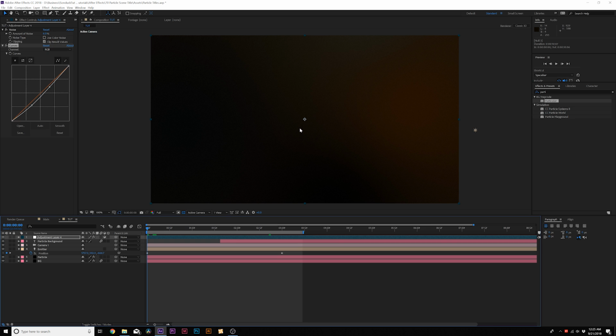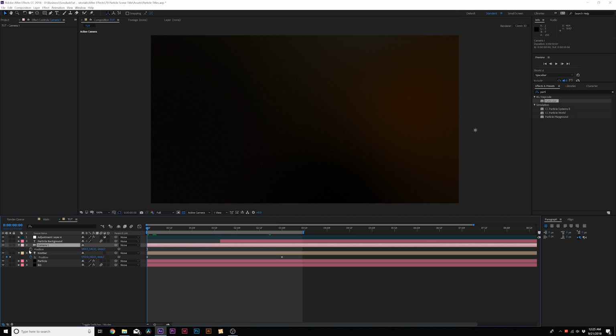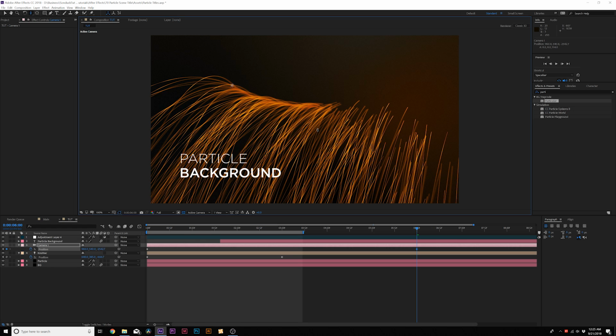One thing I like to do here is dolly in on our particles. So let's go to the beginning of our timeline. Let's go to camera 1, hit P on our keyboard for position, and add a keyframe for that. Let's move to the end of our animation, which I'm saying is 6 seconds in this case, and come to the top, grab the Track Z camera tool, and zoom into our particles here. What's nice about this is that the focus will shift a little bit, and I think that's really cool as well.